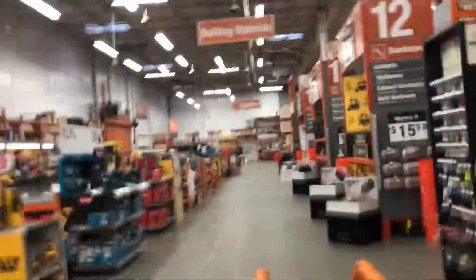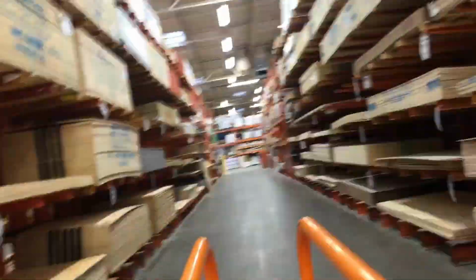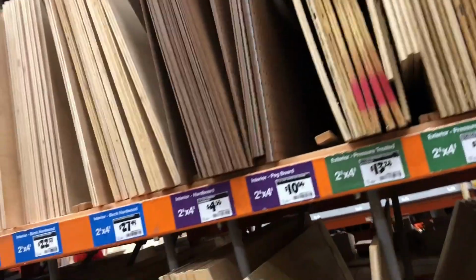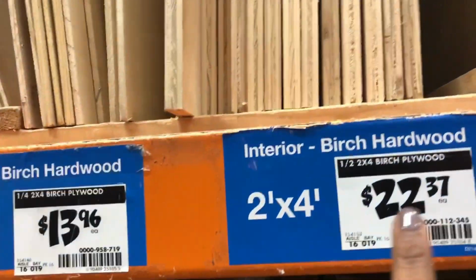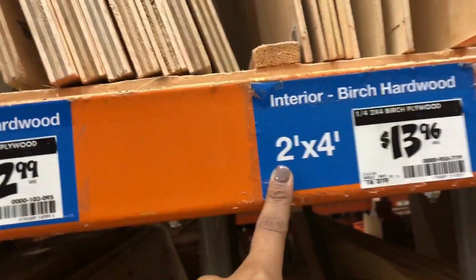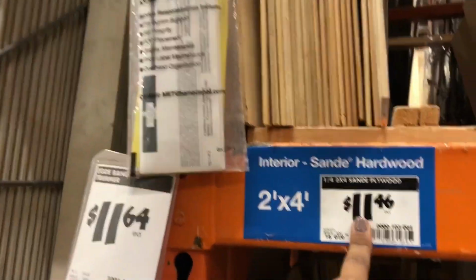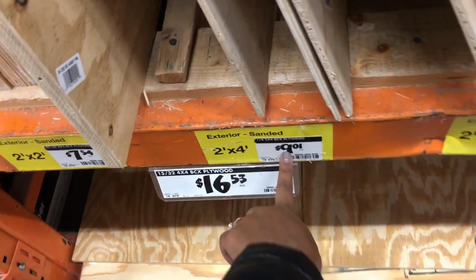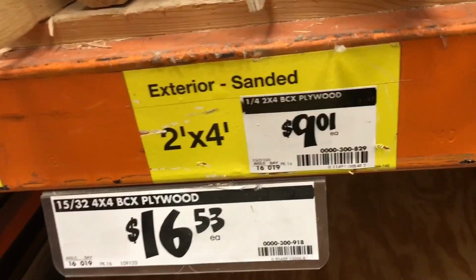Headed to lumber, guys. Like I told you, is a 2x4. I don't know what I want. I might go with this $11 plywood. Ooh, wait a minute. Oh, these are 2x2s. There's a $9 plywood. I might go ahead. Interior sanded, $9 and a penny. 2x4. That's what I'm gonna grab, guys.